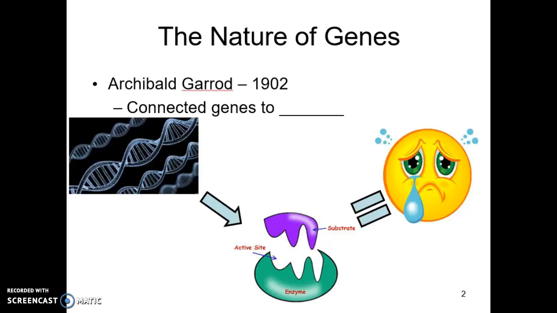Garrod helped start setting a foundation back in 1902. Now granted, that's over 114 years ago, which seems like forever. But consider other fields in science — anatomy began thousands of years ago. There's just so much complexity to genes that we're still scratching the surface of our knowledge. Do not be surprised as we come up with new ideas and new information about genes, as this information changes, simply because we're still learning a lot about it. Garrod was a player early on in helping us understand the basics of genes and the connection to enzymes.